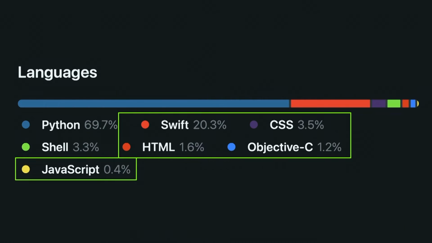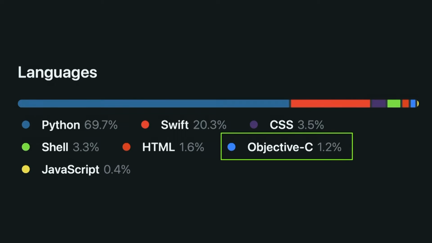So I not only had to learn Python, but eventually I had to learn a little bit of HTML, a little bit of CSS, a little bit of JavaScript. I always learned just enough to get the task done, and then I would immediately forget it all. So there's a little bit of Objective-C that is not counted in the Managed Software Center. We'll talk about that a little bit later.